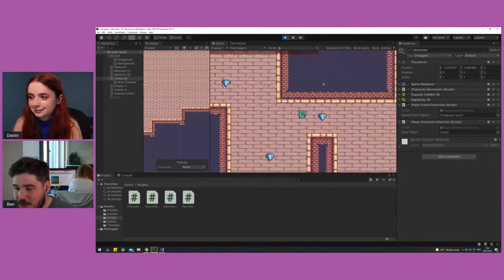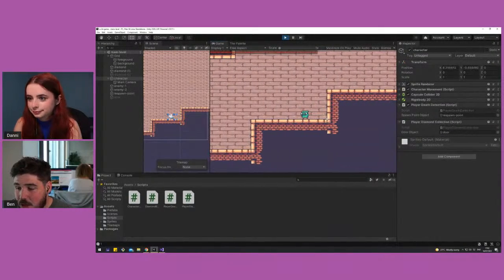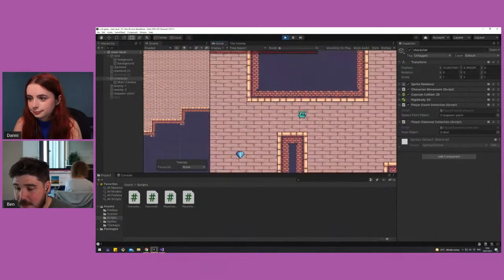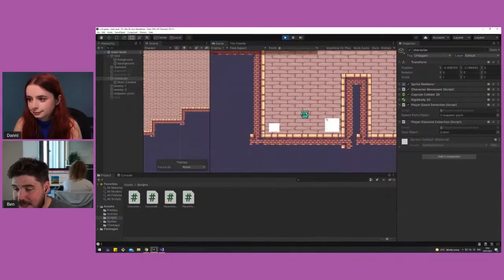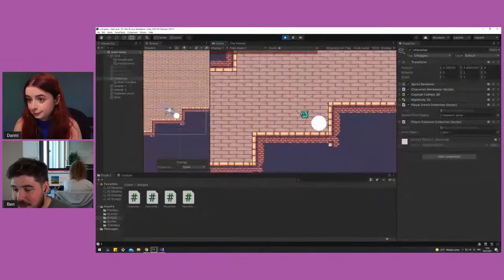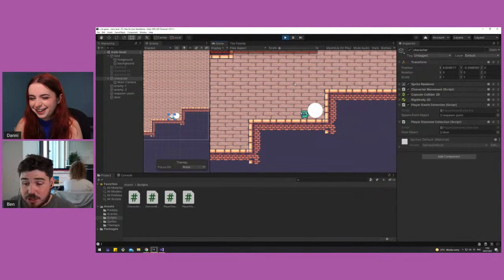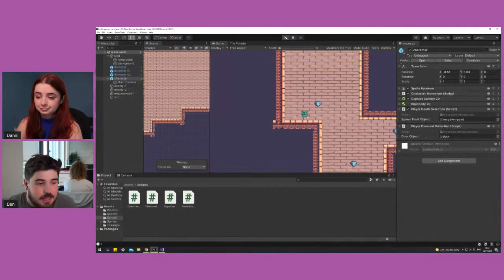But you know, here we are. The door is somewhere here, isn't it? It's somewhere around here. It's not there. Nothing's happening. If we hit this diamond, we collect all 3 diamonds. Now you can see the door. I mean, the door's in front of us, but it's shown, and that's essentially the game, right?